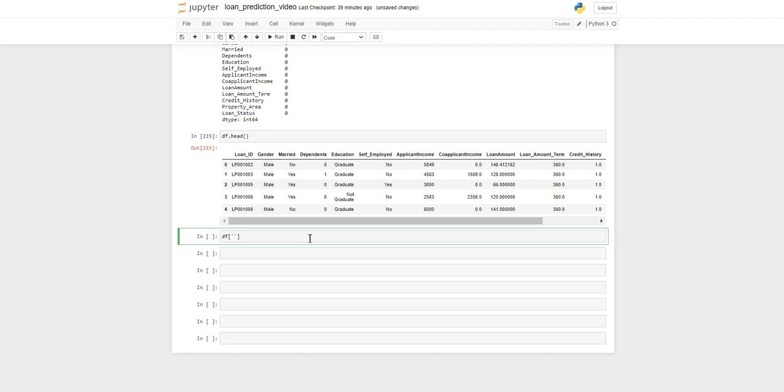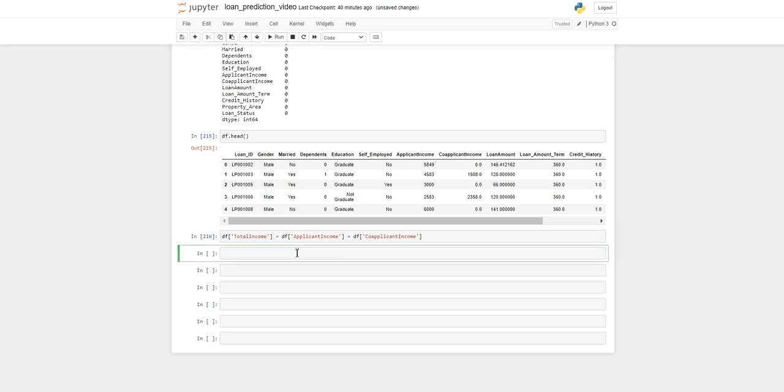So df of total income equal to applicant income plus co-applicant income.